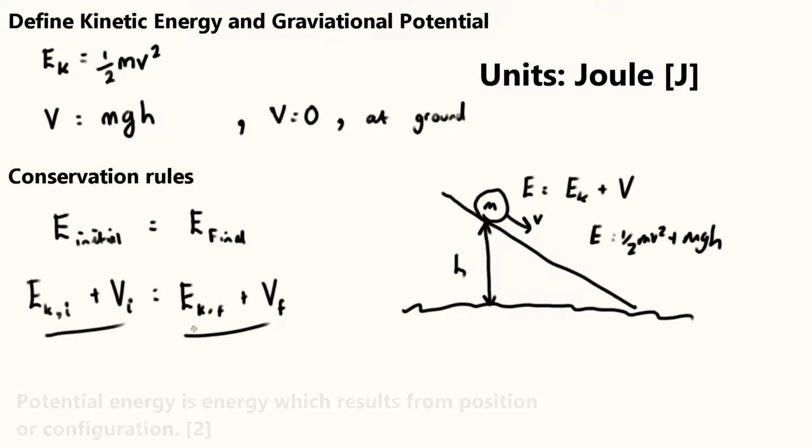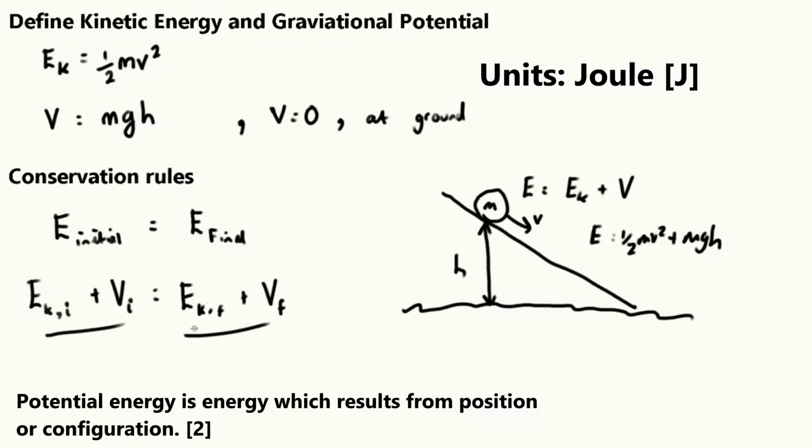During the editing process, I decided that it was a good idea to define a potential with respect to energy. So firstly, both energy and gravitational potential have the same units of joules. But a potential is, as this definition states, an energy which results from a position or a configuration. So you can see our gravitational potential energy is due to a height, which is acted upon by gravity. And this means that if the ball were to be dropped, this potential energy could be turned into kinetic energy.